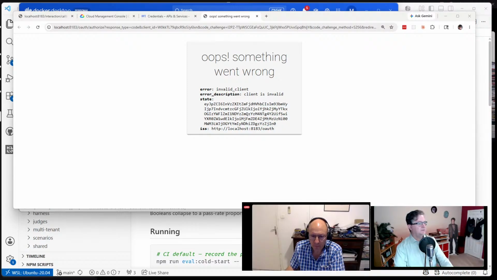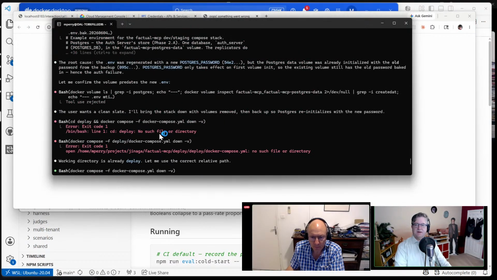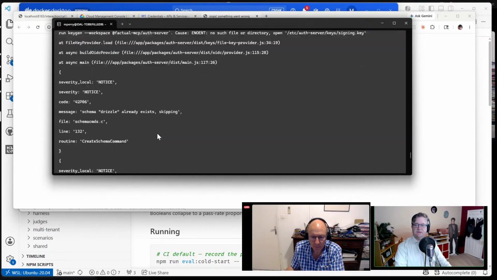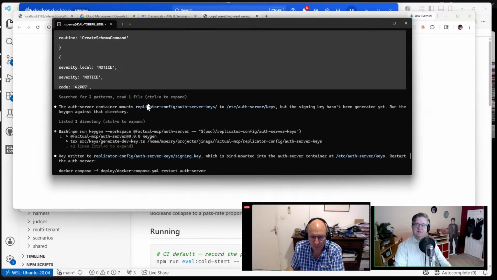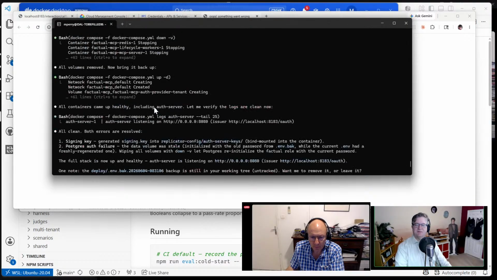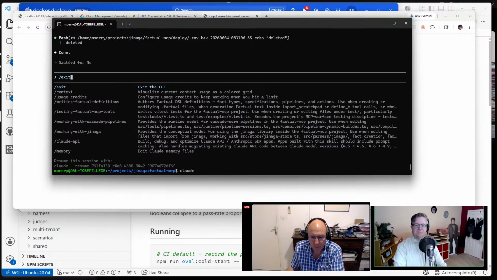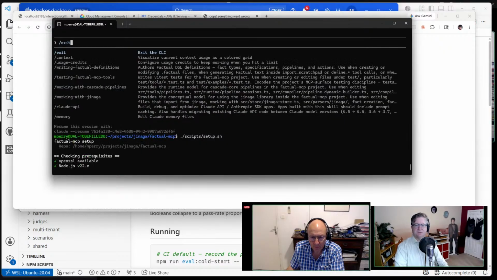Cursor always takes a little bit of time to get started. And in the meantime, I need to find the command again, or the configuration. And yeah, you're right, it didn't happen this time either. So let's run that setup.